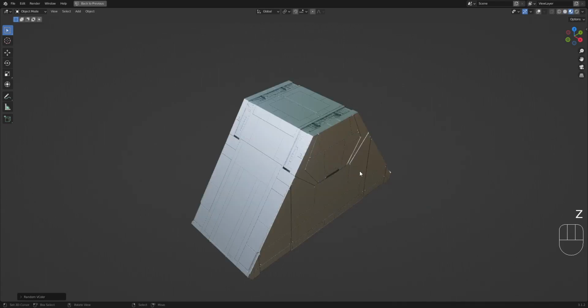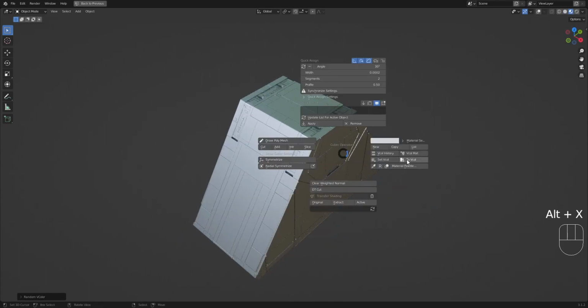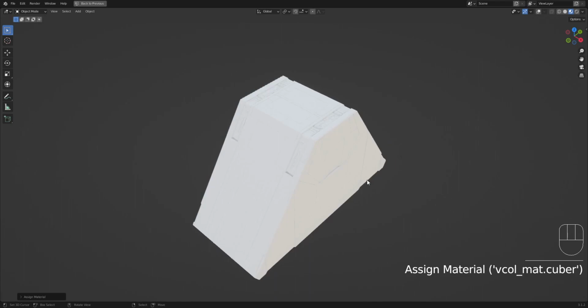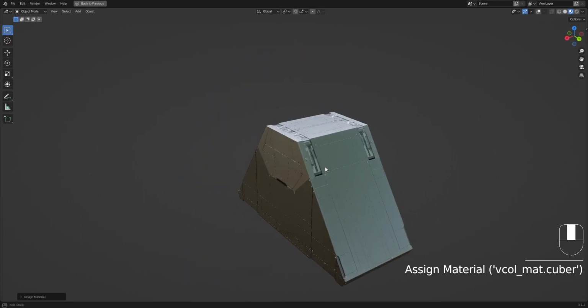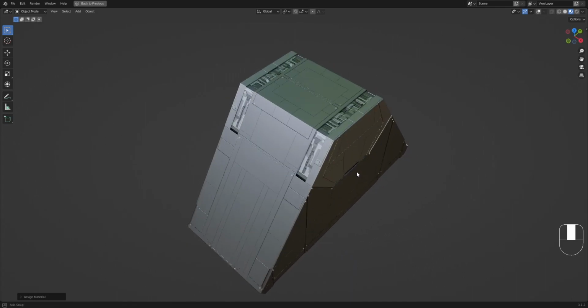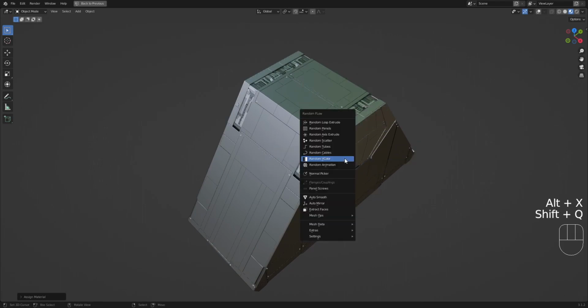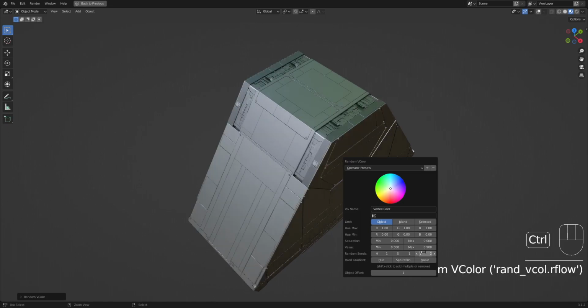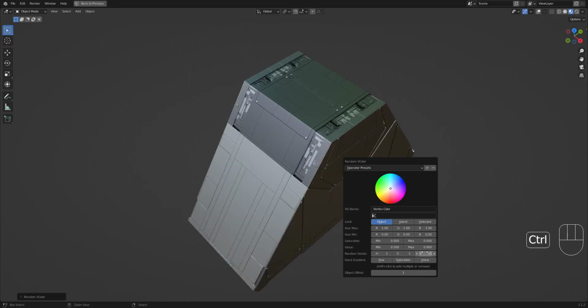So we can turn on the material preview, and use Alt X and use Cuber, vehicle matte. This will assign the vertex color node on the shader that we're using. So we can reuse the random vertex color again on material preview to look at what's happening with the object.